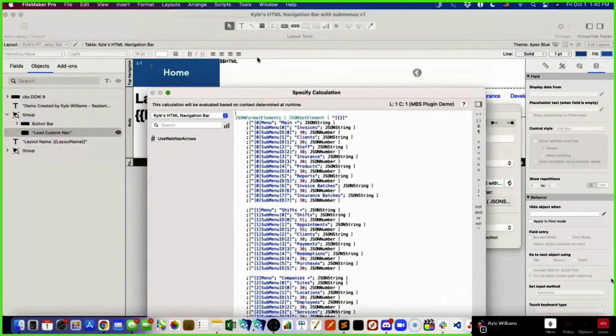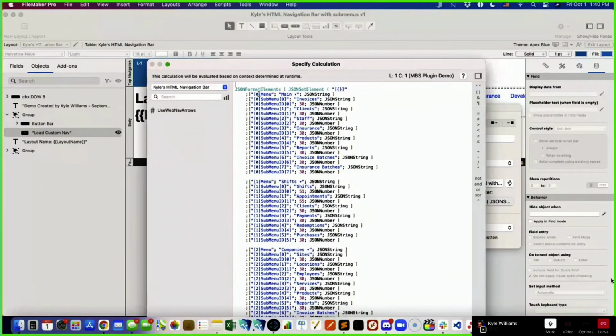So you can see that's a Webviewer, obviously. So the top menu, this is your top menu. And you can see I just did a little down arrow with the name of it. And this is the array 0, which is the first array. And then all the submenus for that menu. This is our layout number. So these all go to, because it's a demo, these all just go to the same layout.